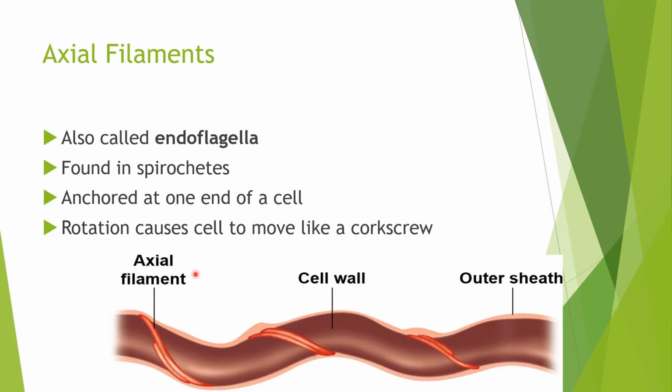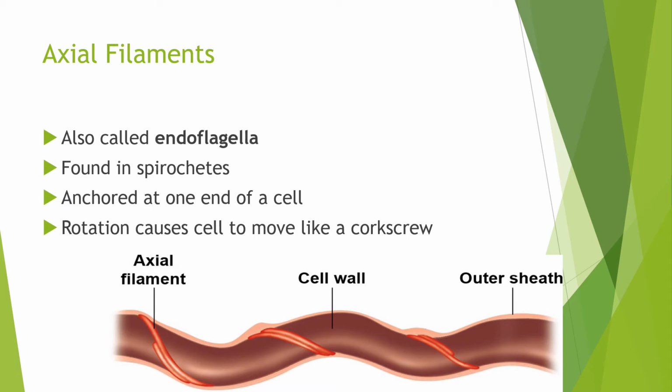This flagella right here, or this axial filament, is not sticking out of the surface of the bacteria. It's actually embedded inside of it. And so that's the biggest difference between a flagella and an endoflagella. And that endoflagella, or axial filament, is made up of bundles of fibrils that spiral around the cell, as you can see internally. And the spirochetes are the ones that are famous for having those endoflagella.